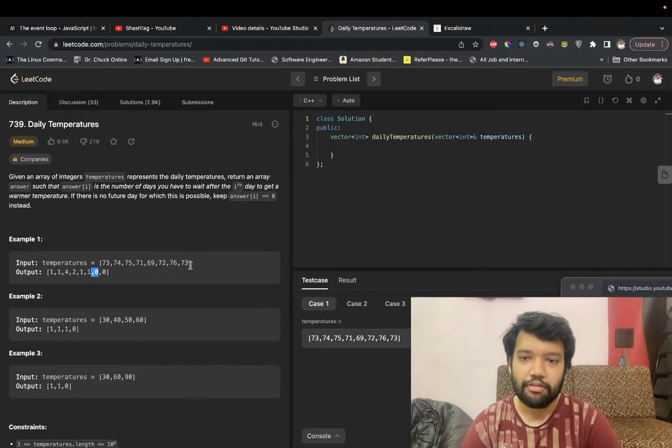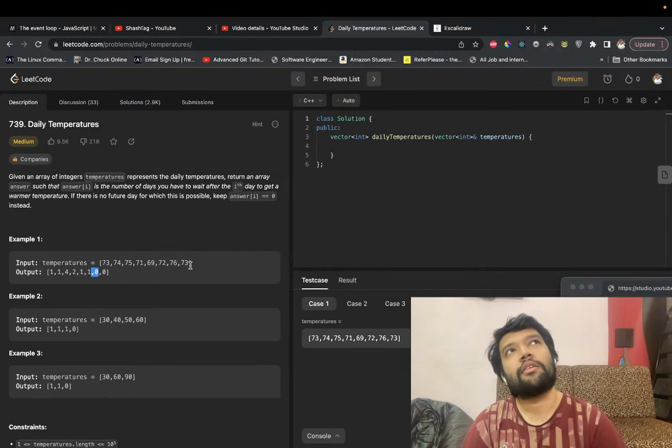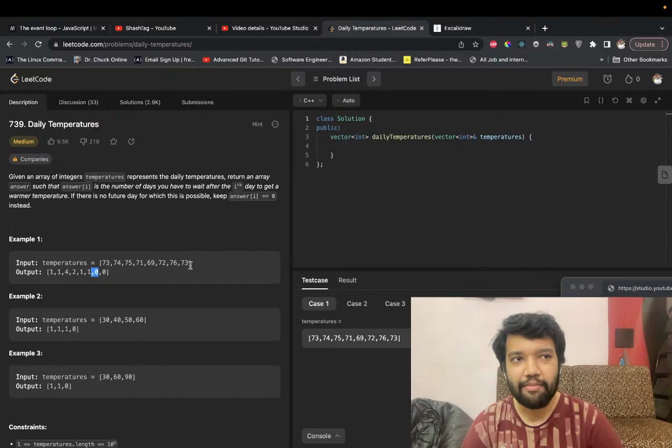Let's say we store INT_MIN as maximum, then 73. When we get 73, we have INT_MIN, so we mark it as zero. Then we go to 76.